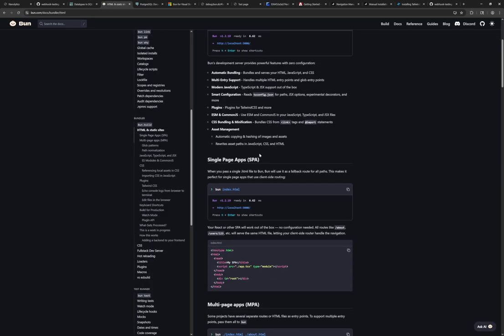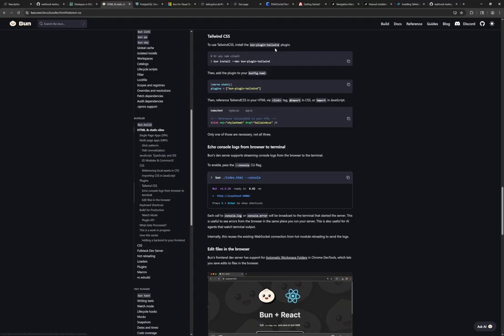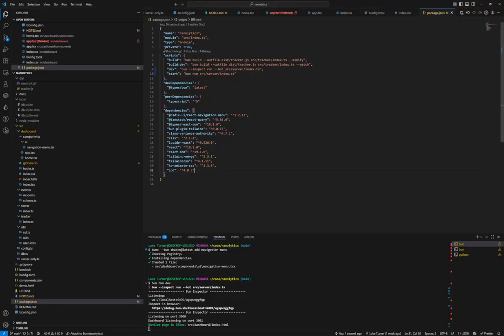Anyway, all this bun stuff is very beta, so it makes sense. I'm doing the early adopter thing here, which is often not a good idea in my experience, but I really like what bun is doing, so I want to use it. And when they add features, I'm like, hey, I want to use that new feature.